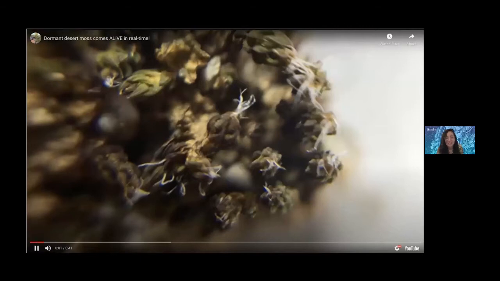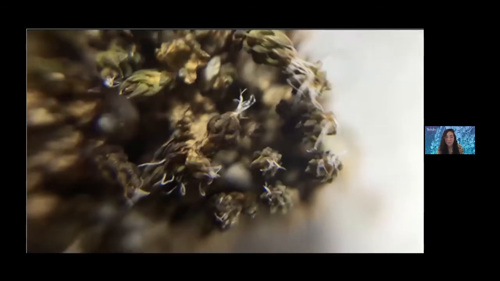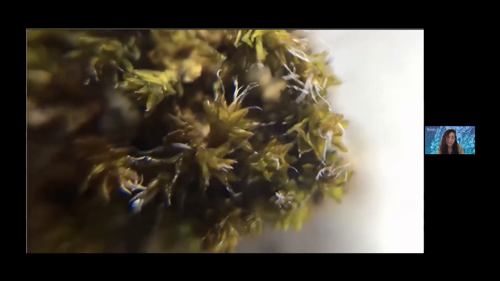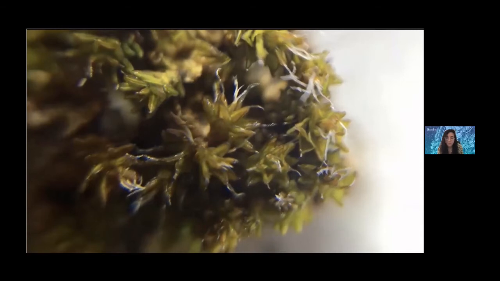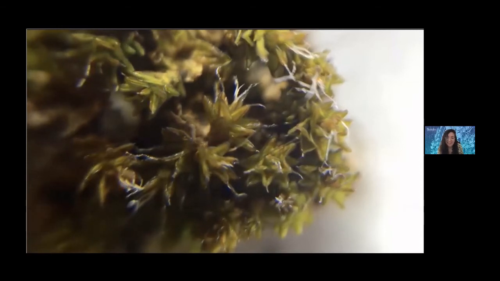And here's a little video. Brent showed you a great re-wetting video, and you'll see a lot more with Javi's talk later. But I want to stress that I added some water here, and this is not sped up. This is real time. And as you can see, it gets some water and opens up and turns green before your eyes. And then dries up again when the water is gone. And I find this process intriguing and exciting.